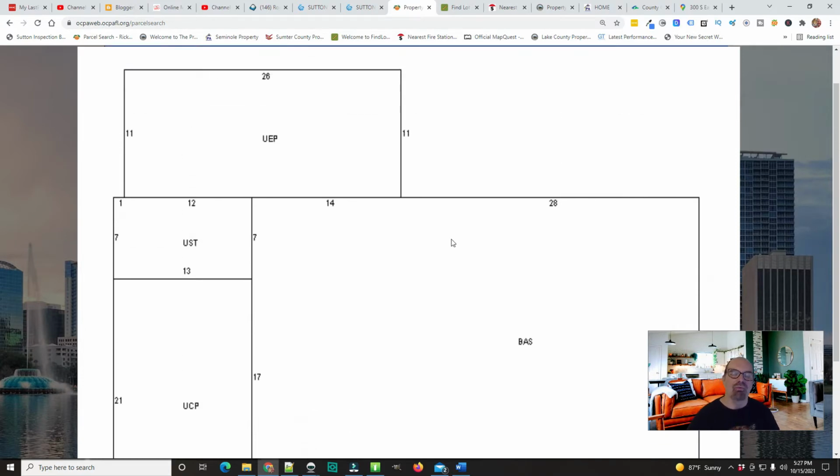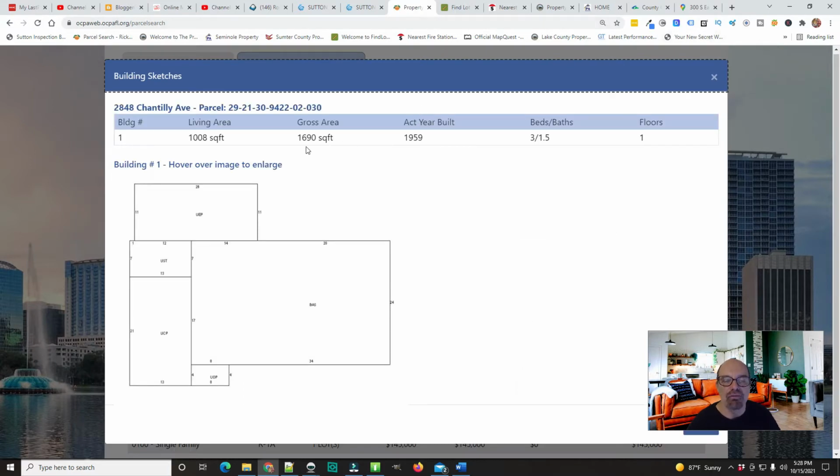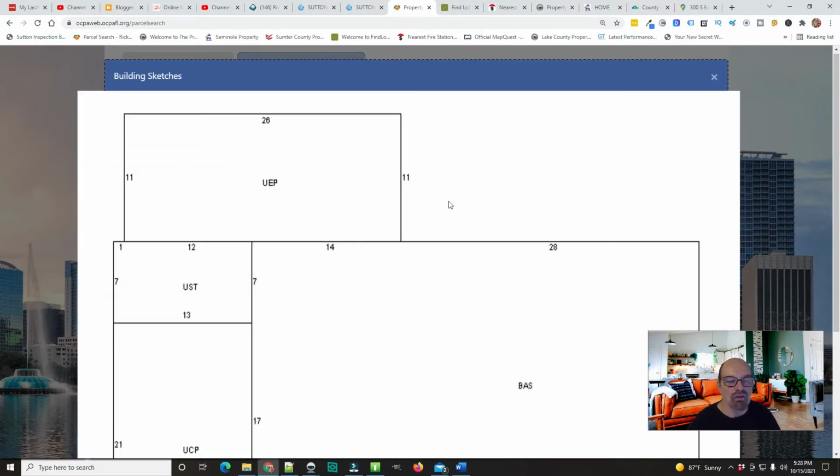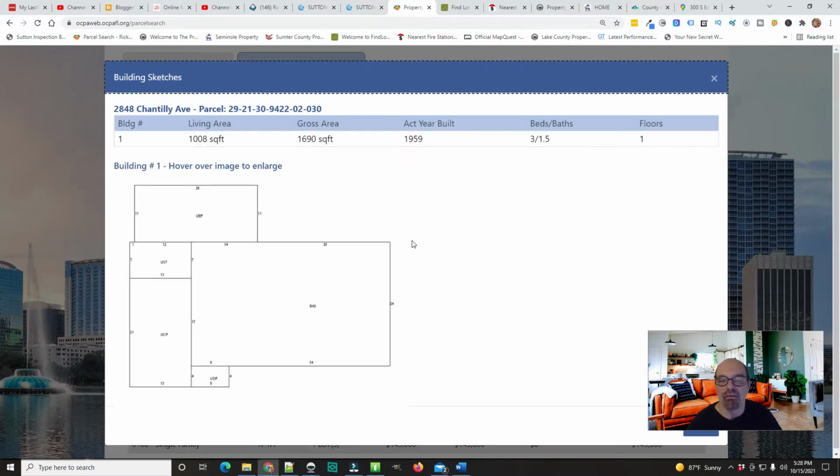Now what they did with Rapid Sketch for us is they changed it where you could put it on Google, but guess what? They messed us up. When I got done with the old one, you hit save, you come down here, and at the bottom it would tell you exactly what the size is for the whole total. So it would tell me 1690 square feet, and I would know, okay, that's right, I'm good, I move on to something else. But here, I don't like this one because of that.